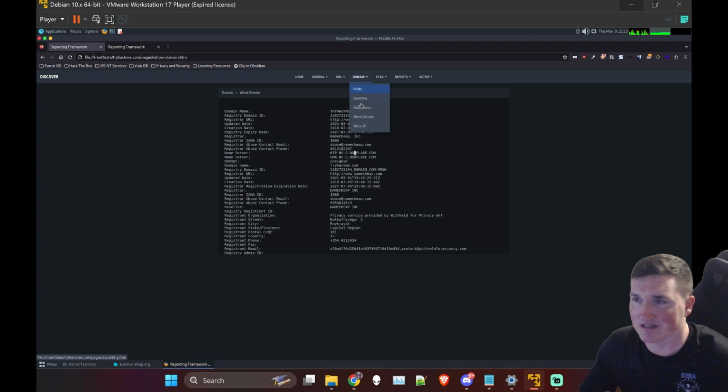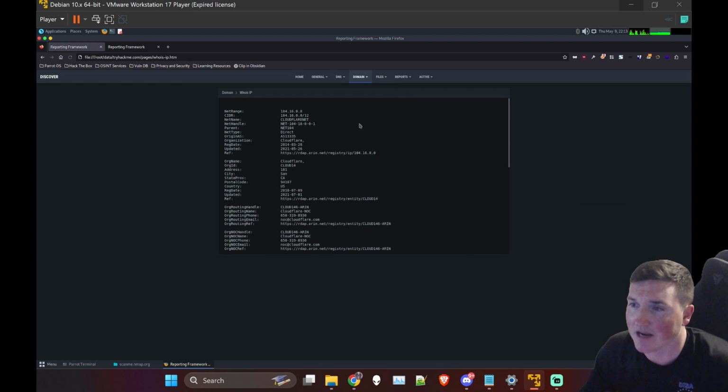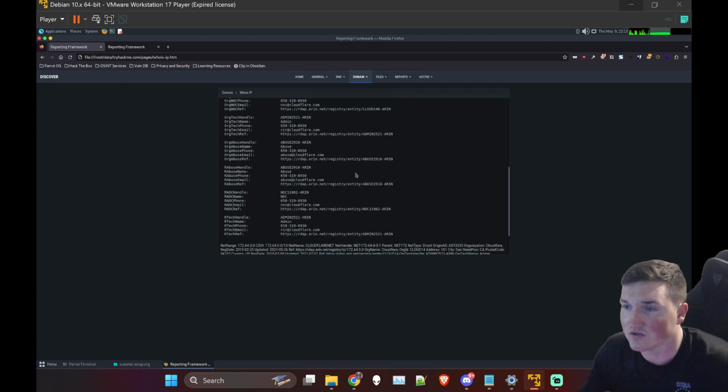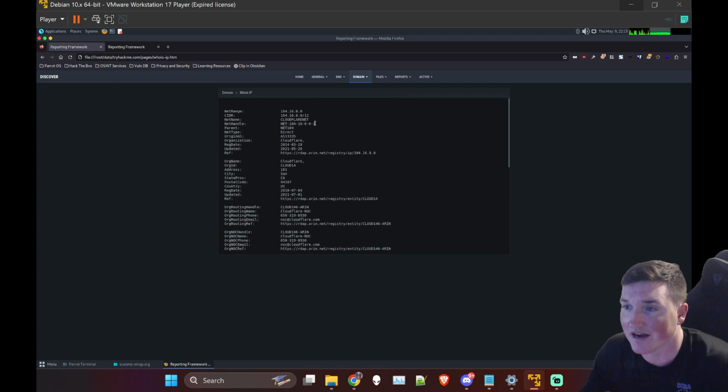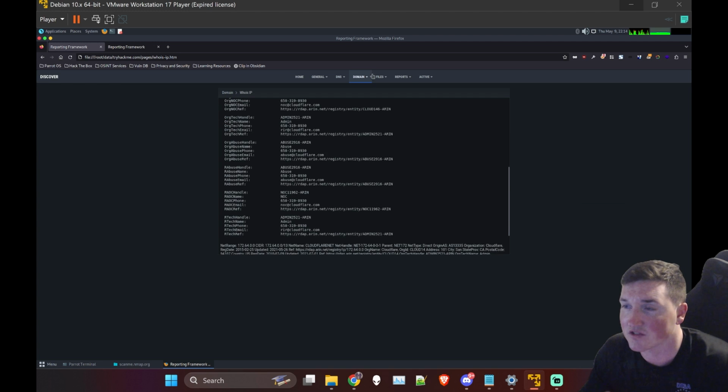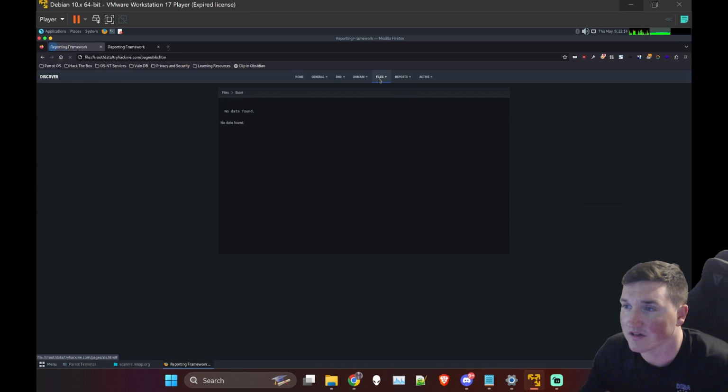So I don't even know if it's actually a website. I've never actually gone to the site, but you can see we can go to whois on the IP, and you can actually see that Cloudflare is hosting it. Kind of interesting. Then you can go to files: Excel, PDF, PowerPoint, text, Word, and so on. Well, I'll tell you why they don't find any of those.